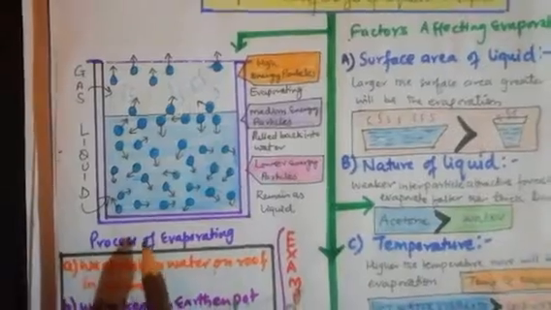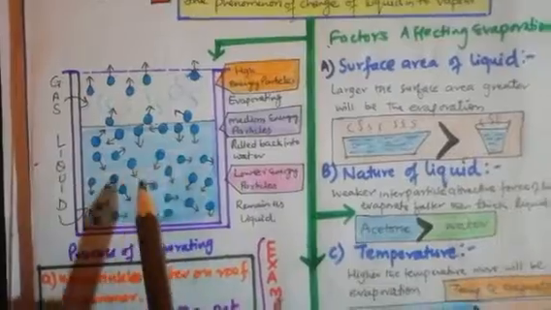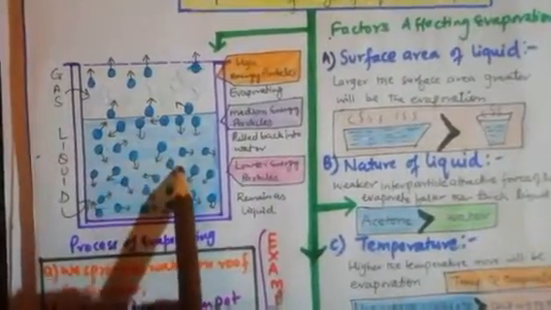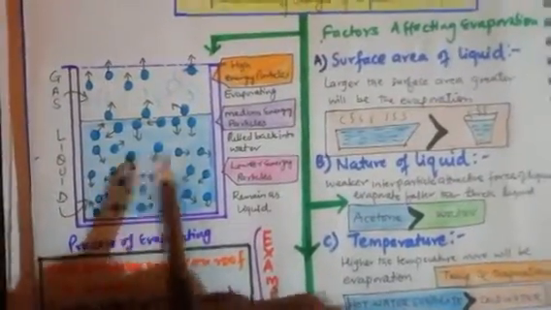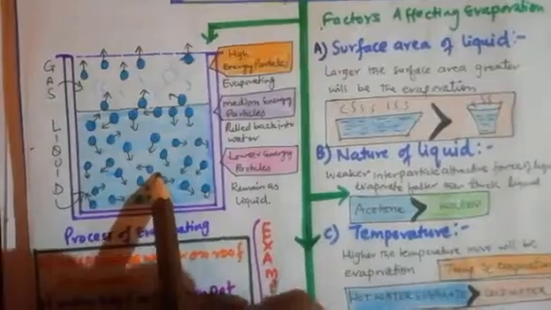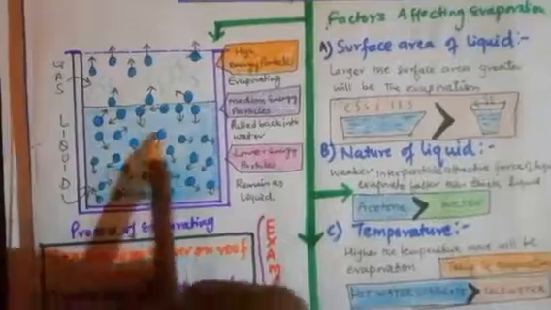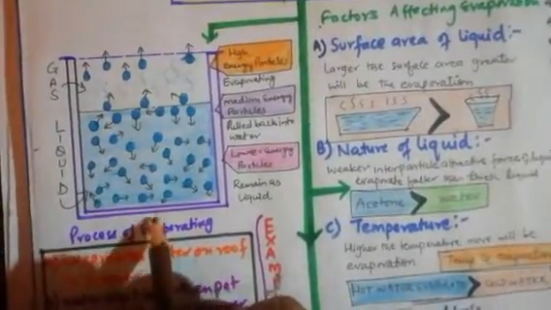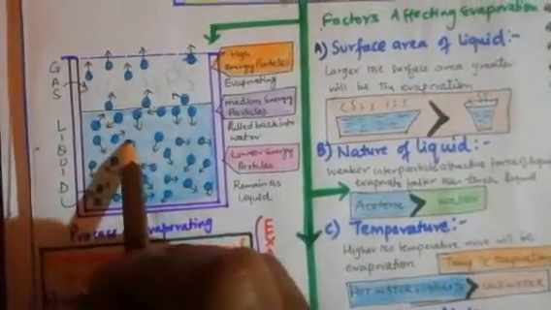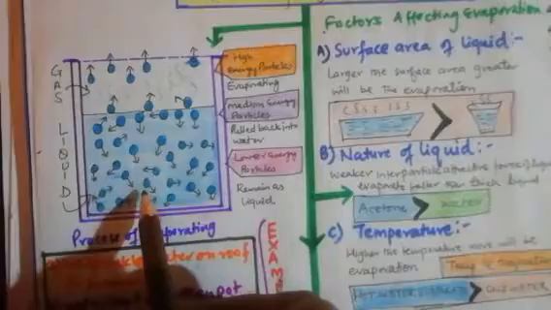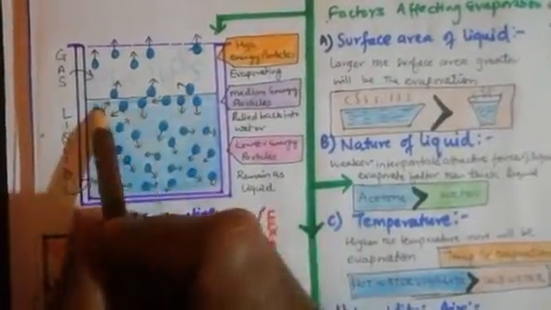And how evaporation is caused, I'm going to tell with the help of this diagram. We know particles of liquid possess kinetic energy. These small circles I made are the particles inside the liquid. Let's take the example of water, and these are the water molecules. All the particles in a sample of liquid do not possess the same kinetic energy. See, if we heat from here, first the particles at the bottom move vigorously, then slowly those above, and last these. But what will happen is that the particles which are hot here will rise up and slowly deposit on the surface.